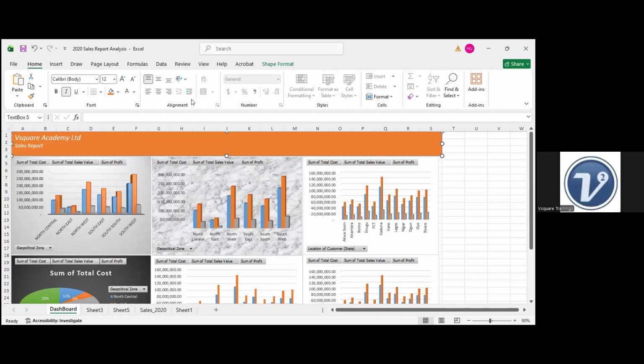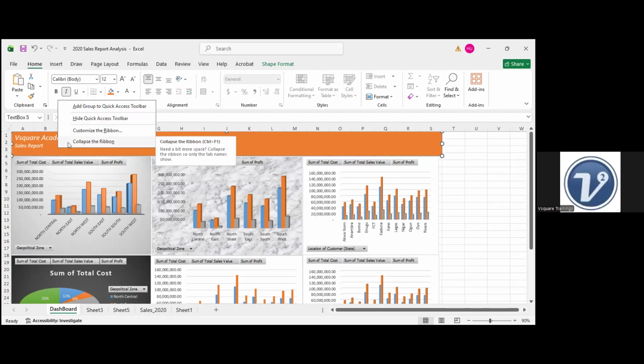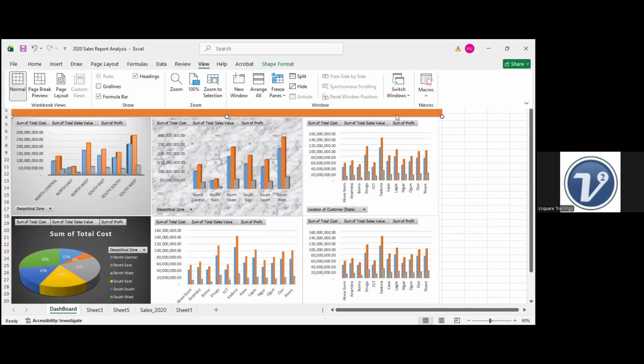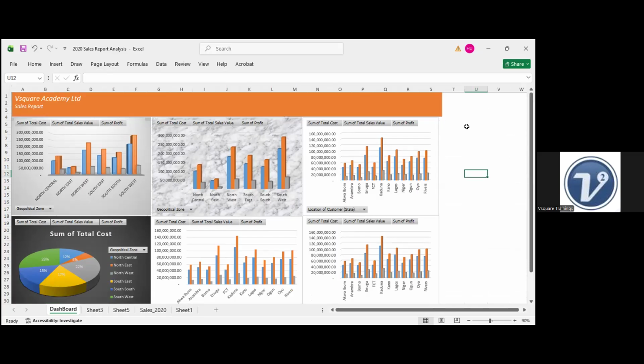It's not yet dynamic. So you take off this header or this ribbon, say collapse ribbon, so it will fit in properly. Then you see these grid lines here, take them off. Come to view, take them off. So it goes up. Then you bring your slicer. Remember the slicer?